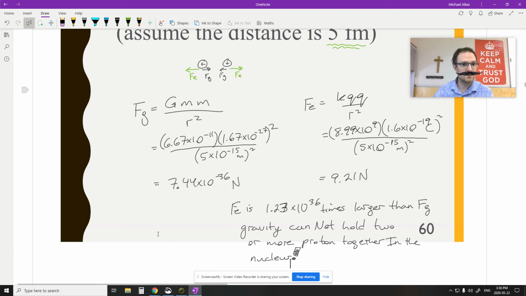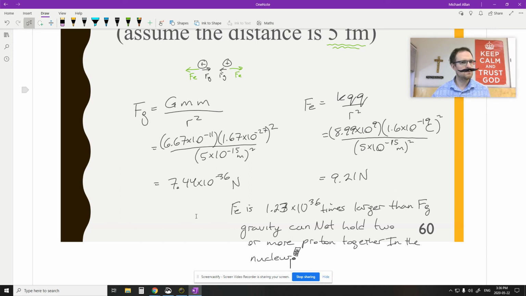And this brings us to another fundamental force. So far what we have is gravity. We have electrostatics, or electric forces, and magnetic forces, which we'll put together. We call them an electromagnetic force. So technically we have two forces there: gravity and electromagnetic force. And then we have this new force that we have to introduce here that's going to have to hold these together. And this force is so strong that it has to overcome that Fe.